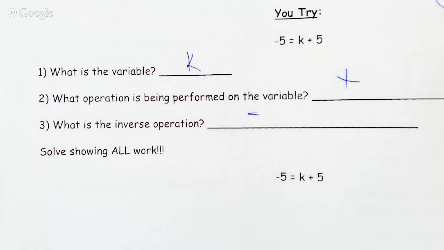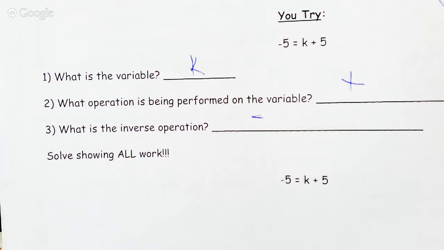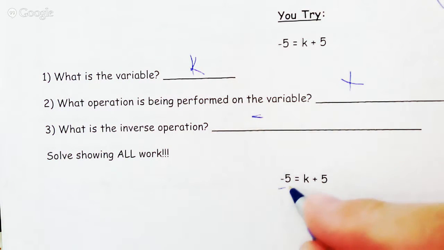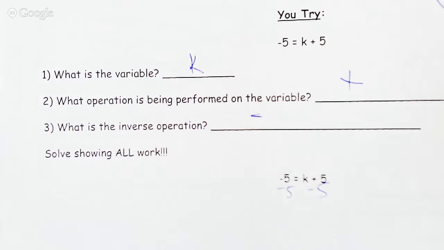Somebody else. Alyssa, what do we do first? You add 5. Close. It's being added, so you subtract. There you go. You minus 5 from both sides. Darius, do you have to show that step? Yeah, that's just how math works. You got to show that part out.